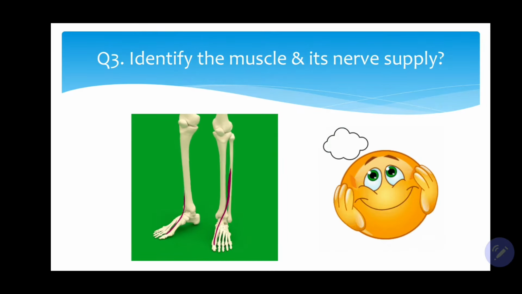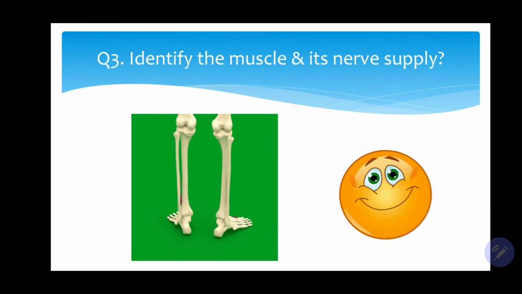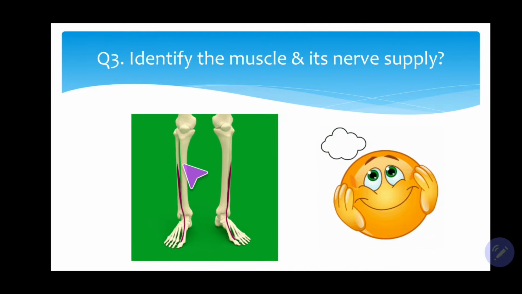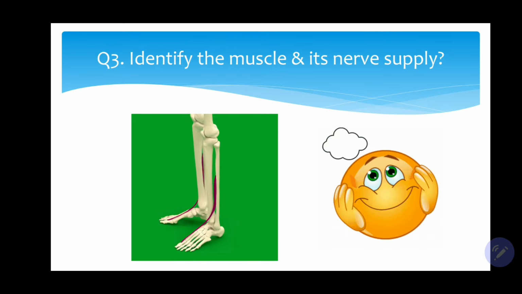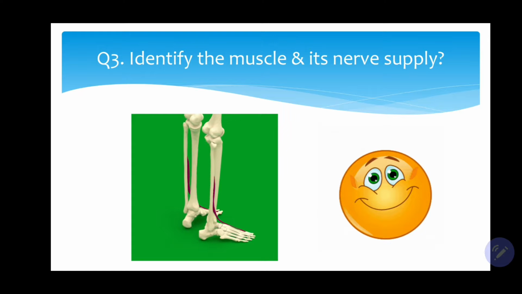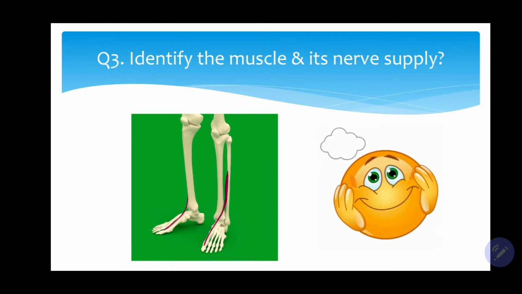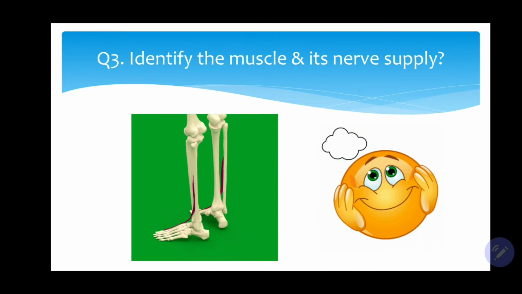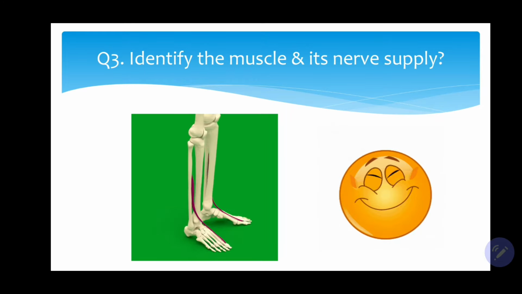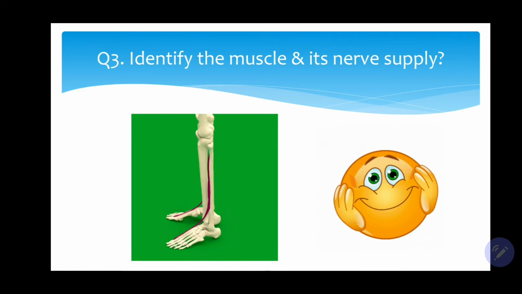Okay, this muscle, you can see its insertion also. By seeing the origin and insertion, you should have guessed that it takes origin from the middle 1/3 of the shaft of the fibula on its anteromedial surface, as well as from the adjoining interosseous membrane. Got it? And then it descends down, and it is this tendon which crosses from lateral to medial side. There are nerves and vessels in between, and so it crosses the nerves and vessels from lateral to medial side.